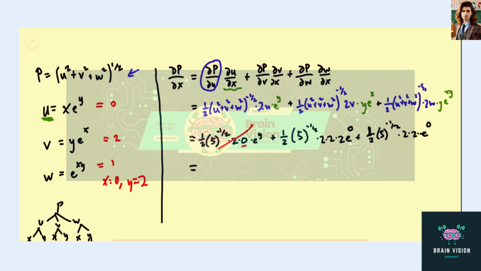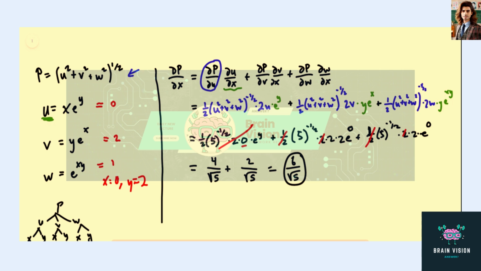What do we have? 1/2. Well, we'll have a lot of canceling here. So the 1/2, one of those 2s goes away. That 5 to the negative 1/2 is 1 over the square root of 5. We'll have 2 times 2, so it looks like 4 on top. And our last term here, once again, something over the square root of 5. We have a 1/2 times a 2 that cancels, and all that's left is that 2. So, final answer for this one, 6 over the square root of 5. That's the partial of p with respect to x.